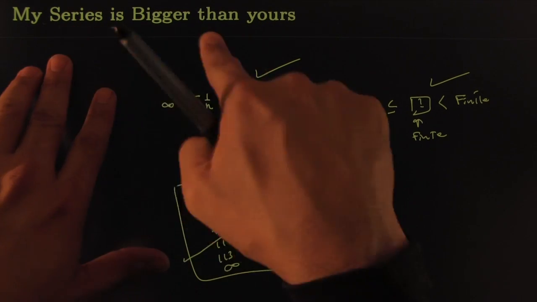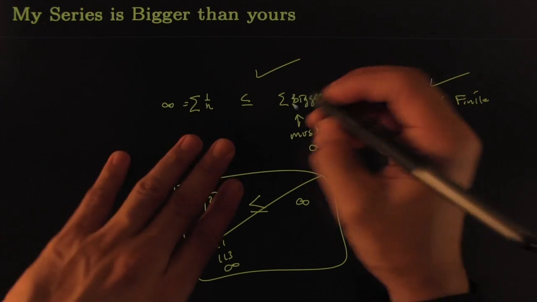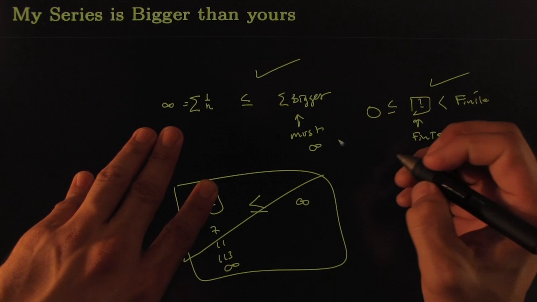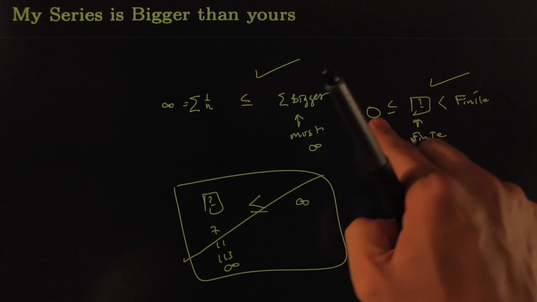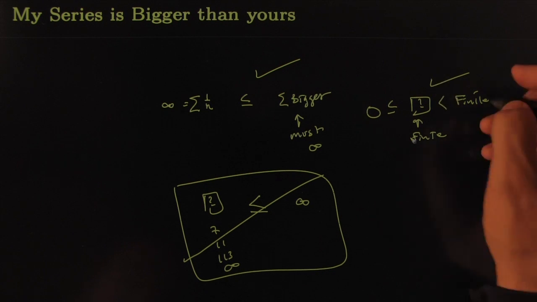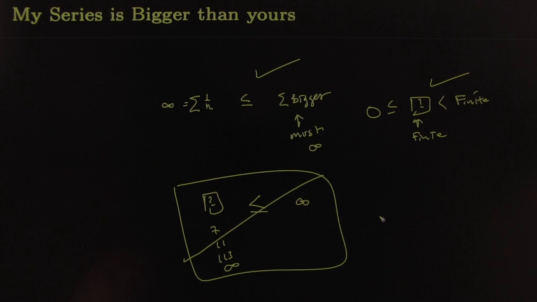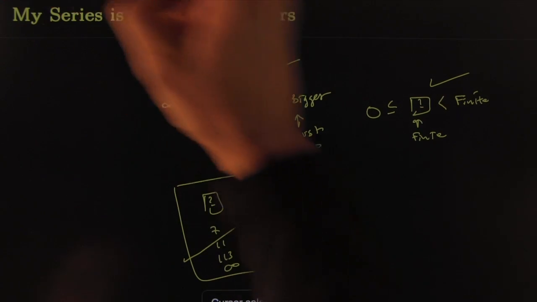That's the idea for direct comparison, when you say, okay, my series is bigger than yours. Well, that doesn't help you unless I know that yours is infinite, then I know mine is infinite as well. Clear? Or the converse would also be true with finite. You want to prove things that are positive and less than finite. That shows that they're finite. But this doesn't help. Alright, talk is cheap. Let's actually do it. That's the main idea. Let's see how we could apply it.